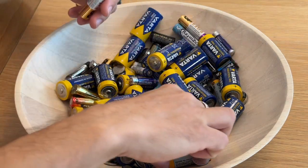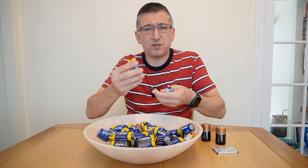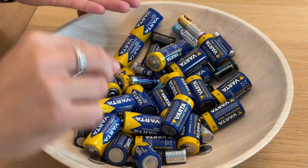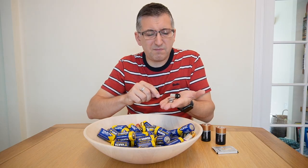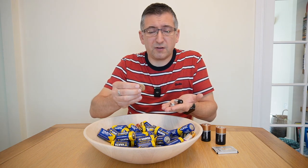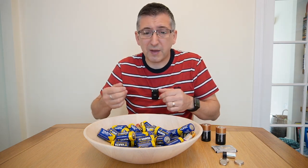We've got a lot of double-A batteries in here. Loads of these. Most of these are actually from my Evo Home radiator valves and they take two double-A's. To be fair, they do last about two years and hopefully if I ever get a heat pump, I won't need those anymore. Loads of these little lithium coin cells and little Energizer lithium cells as well. These are from sensors — Zigbee sensors, Z-wave sensors and things like that. They actually last quite a while. The ones that don't last too long are actually the door sensors. They take these 2450 cells. They don't last very long unfortunately, but most of the others last about two years so they're not a massive problem.